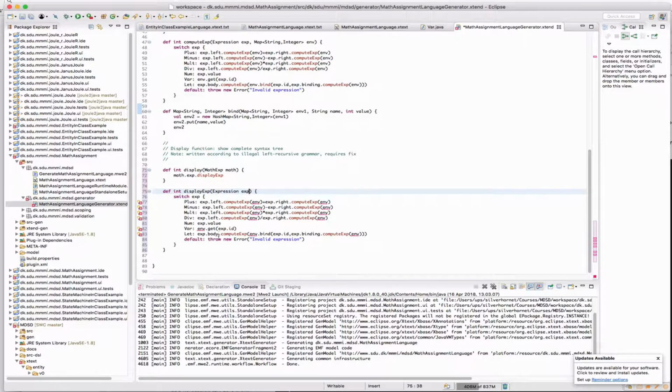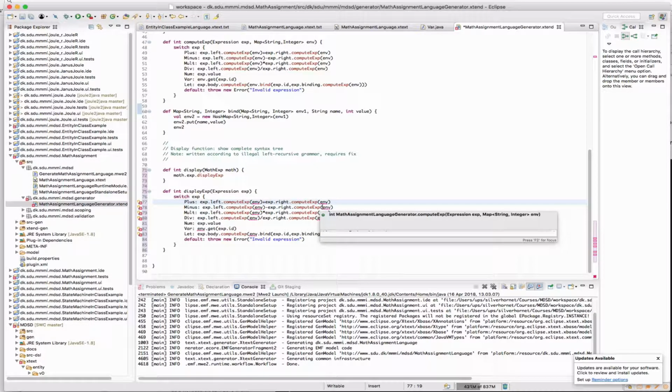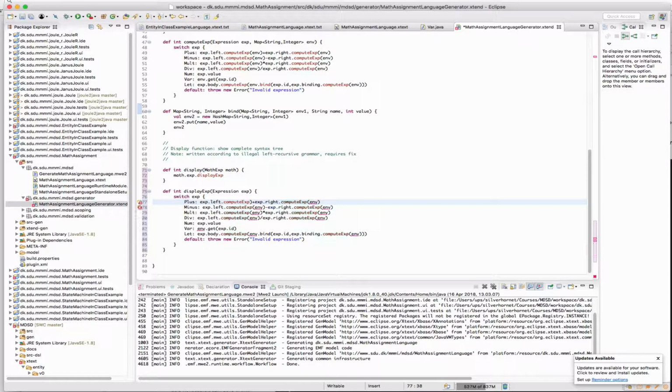Okay, and then plus, this is no longer, so this is a string.